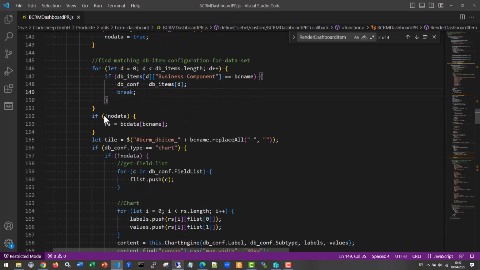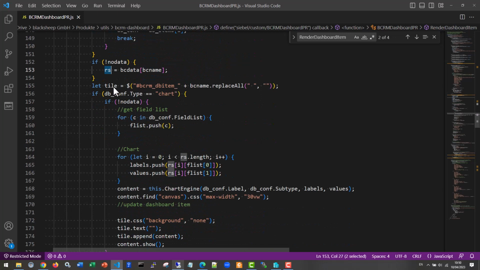And if there is data, we can get the record set, the return record set. So now we create the tile. So the tile is already there. It's generated by the function that renders the empty dashboard. And we use the business component name to identify the tiles.